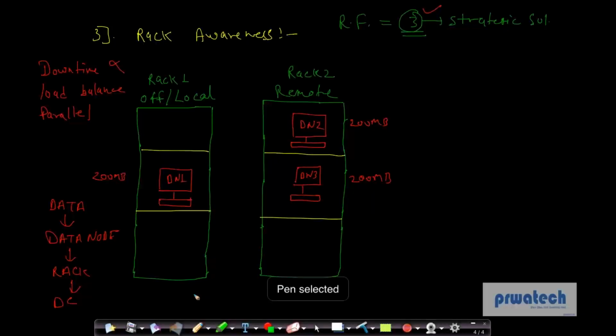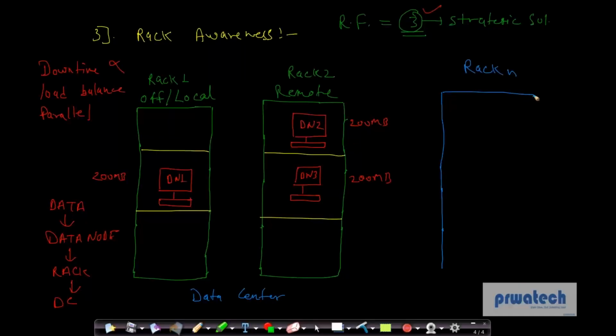What we do in production, if this is my data center, and this is one more rack, which I'll call rack n, and here I will keep one more copy, one more machine, and here I'll keep my data.